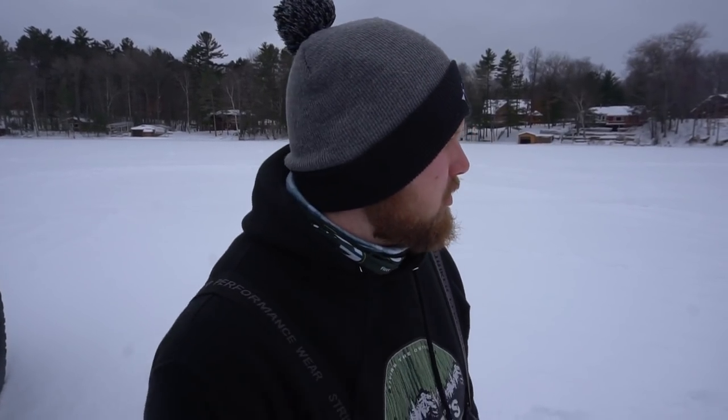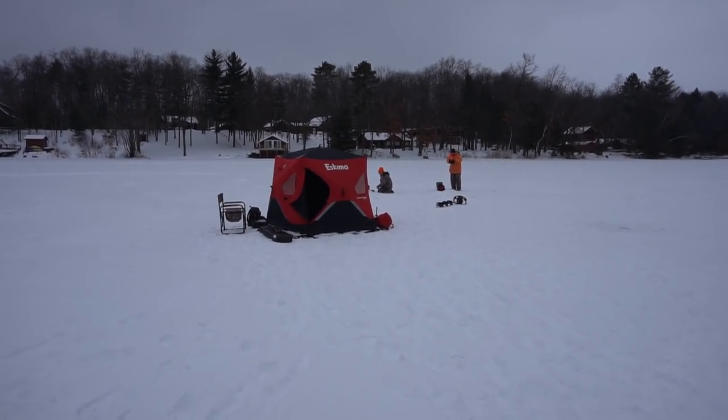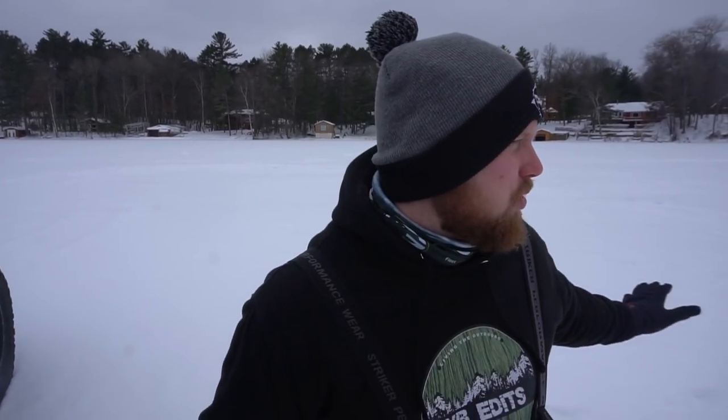Brandon, what is the plan of attack? Well, the plan today is to get on top of some more fish. We've been out here this morning hammering some perch and some crappies, and we want to do some underwater footage for you guys. We've already got plenty of holes drilled. We're actually out here with our good buddies Paul and Gunner. Looks like Paul's hooked up with a freaking giant right now. So we are going to be drilling out some more holes and just exploring this bay. We found a crib that is loaded with fish — absolutely loaded. We thought this would be a perfect time to bring out the underwater camera and show you guys some of those live strikes.